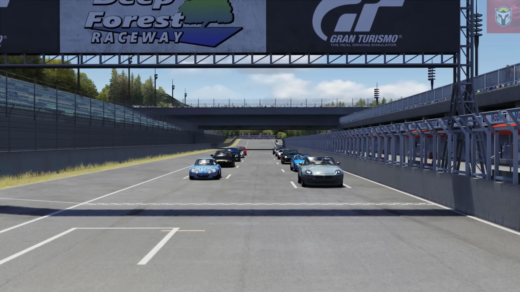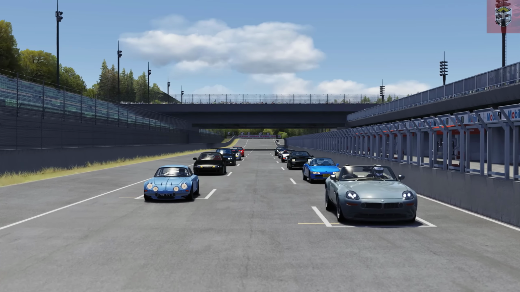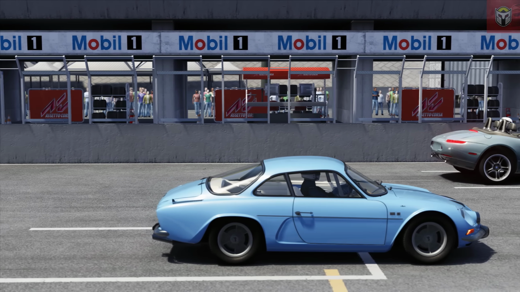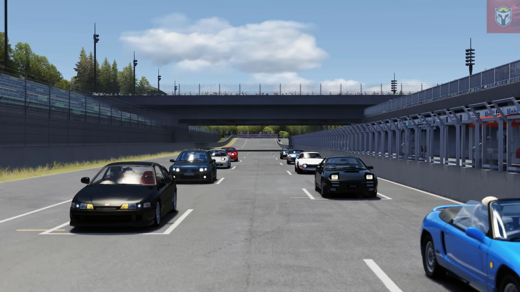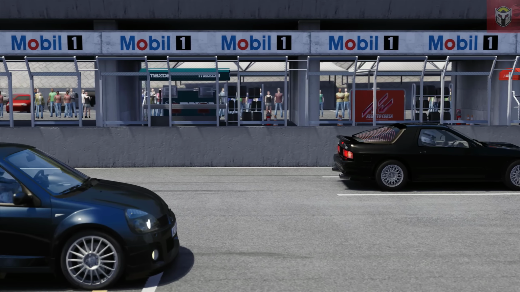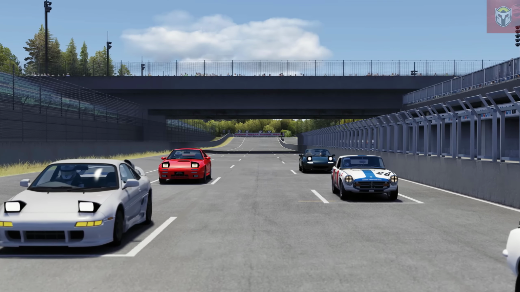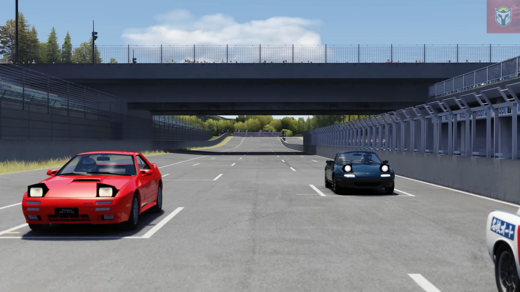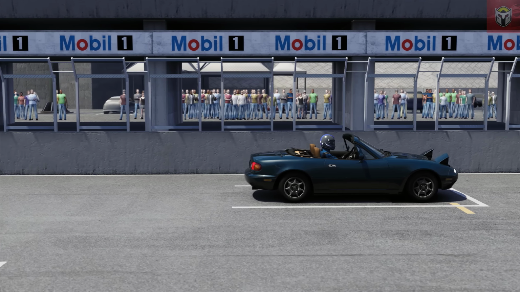So let's just take a look at the cars that you can download from this video and install. All of these cars have made it into one or more Gran Turismo games. So we've got the Z8 E52 400 brake horsepower, the Alpine A110 1961, the Honda Beat 1996 64 brake horsepower, the Integra Type R 1995 200 brake horsepower, the RX-7 FC3S, the Clio V6 Phase 2, the Toyota 2000 GT 1965, the MR2 Mark II Turbo, the S800 RSC 100 brake horsepower, and finally the Mazda MX-5 or the Miata 130 brake horsepower.